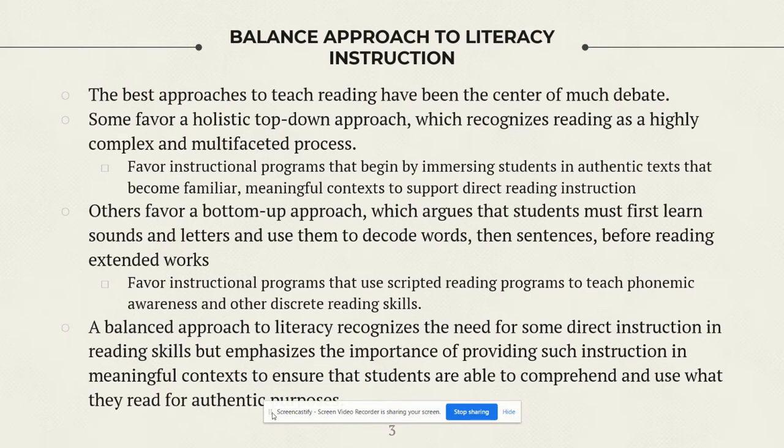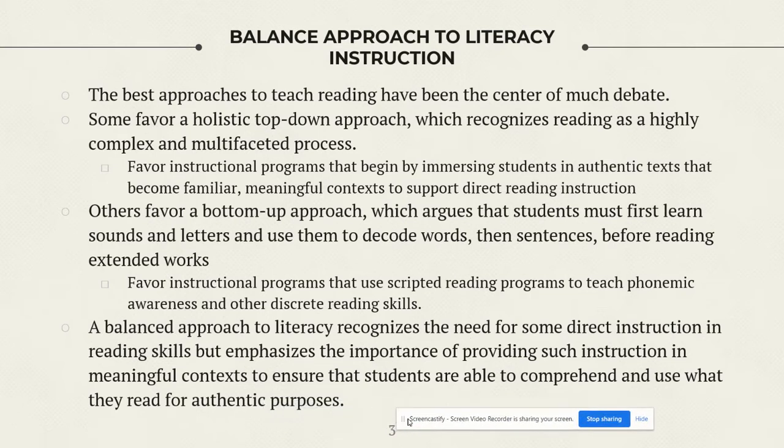So we always want to have a balanced approach to any sort of instruction. And for literacy, here's some of the information that we have. The best approaches to teach reading have been the center of much debate. Some favor a holistic top-down approach, which recognizes reading as a highly complex process. Because of that, it favors instructional programs that begin by immersing students in authentic texts that become familiar, meaningful context to support direct reading instruction.